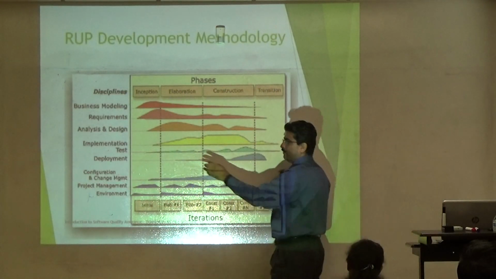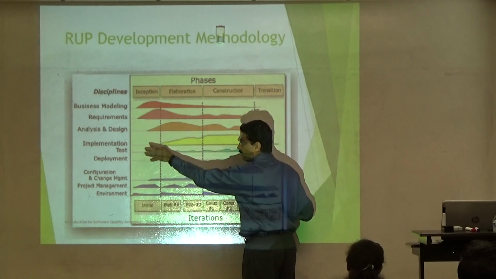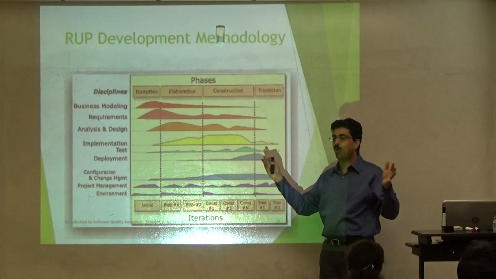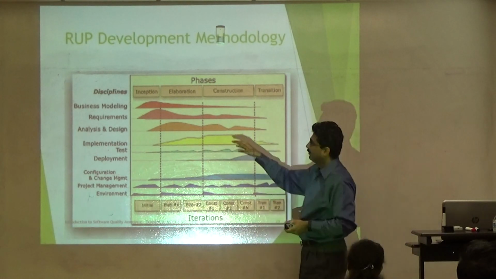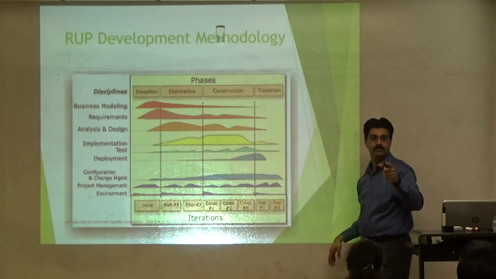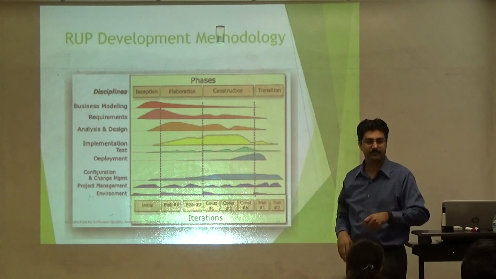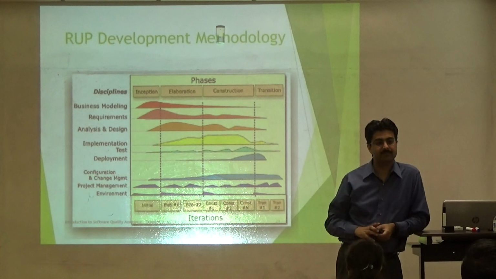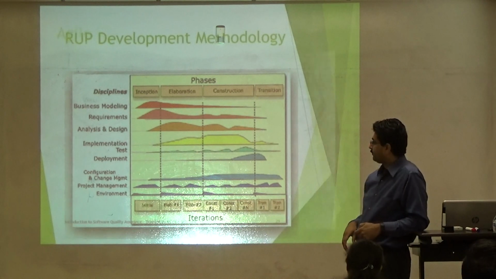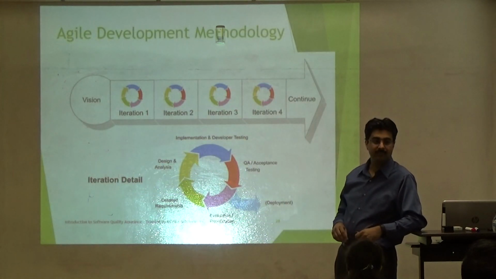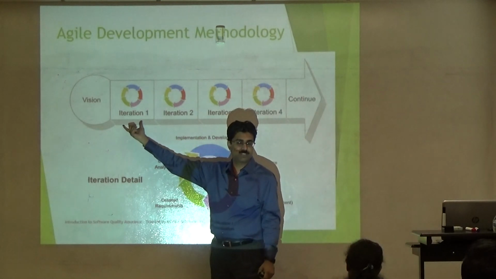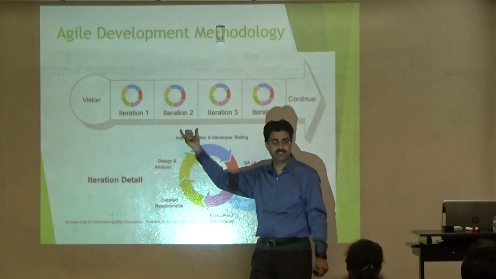This is more feature bound. I'm going to do all these activities, then all these activities, and all of this. You cannot make any changes in the agile methodology while you're not done with all iterations. I mean, if you're done with the first iteration, you cannot make any changes to it, then you're done with the second one. So if this is time bound, two weeks passed, and the next iteration.